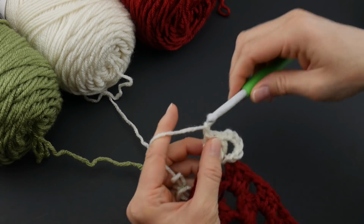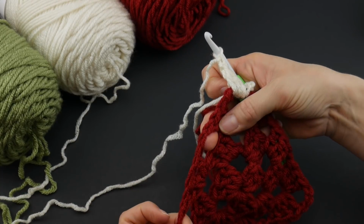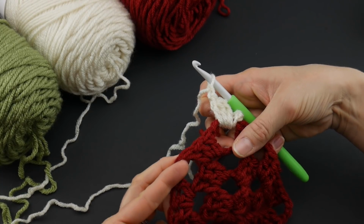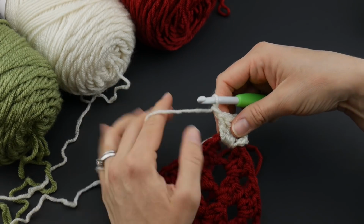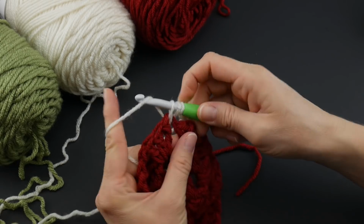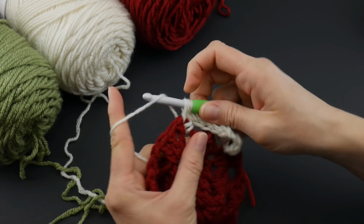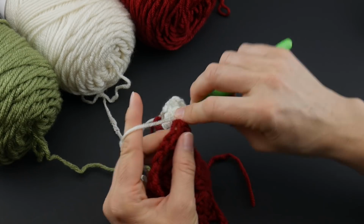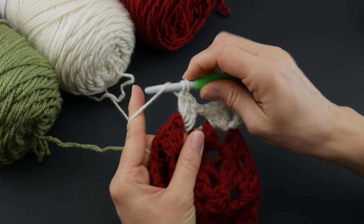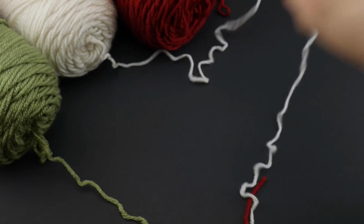Okay, now we're going to chain one. Now, for this round, and each round we do, we'll be adding sides. So see how we have 2 side spaces this time, okay? Each round will change a little bit. So remember, the sides are 3 double crochet, chain one. 1, 2, 3, chain one.